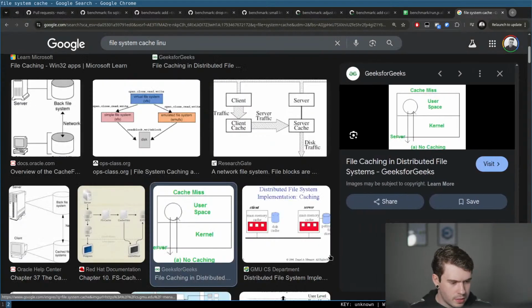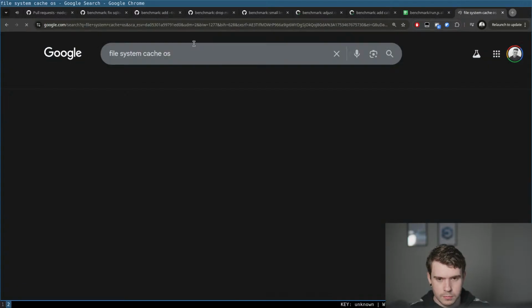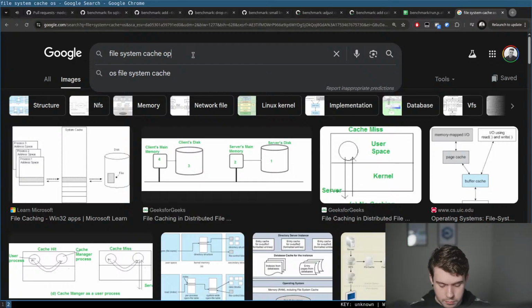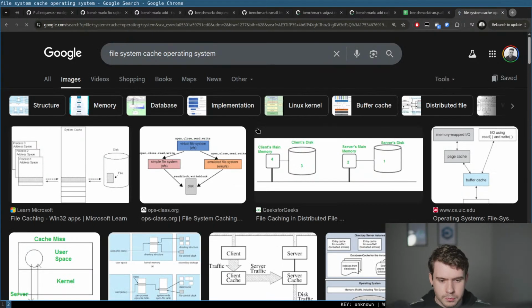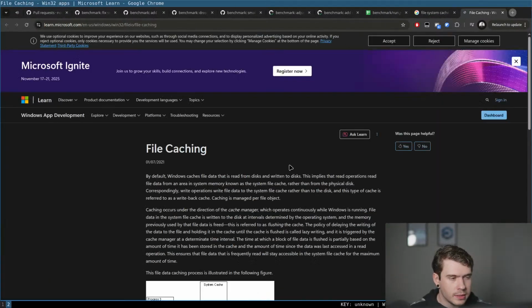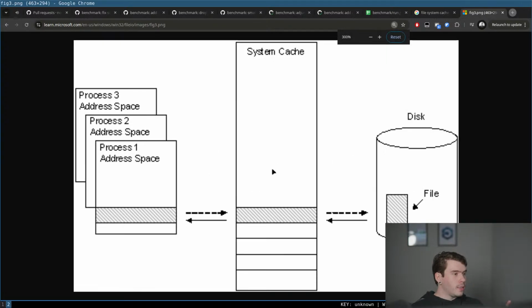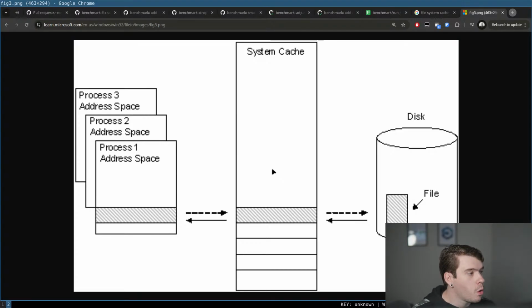Let me explain here. I think this might be a good thing. Whenever you open a file, some of the bytes go to the CPU cache and the system cache, which means that I have opened the file, I have read that file, it goes to the cache.